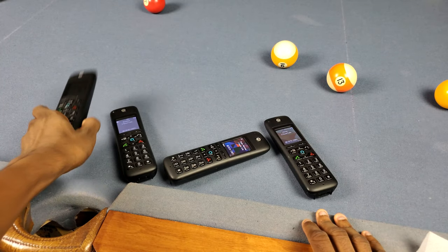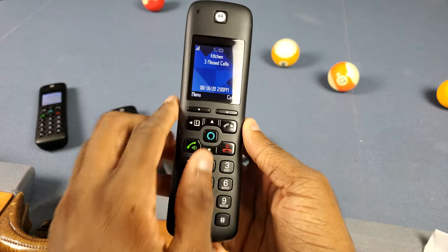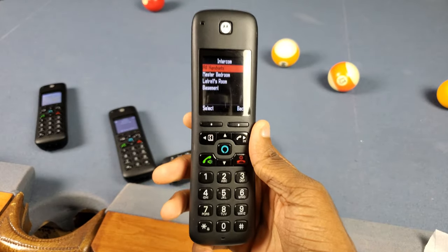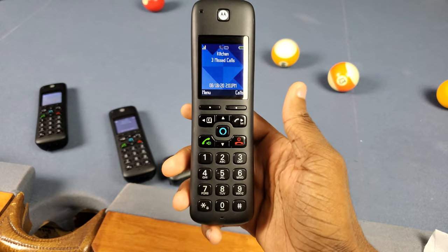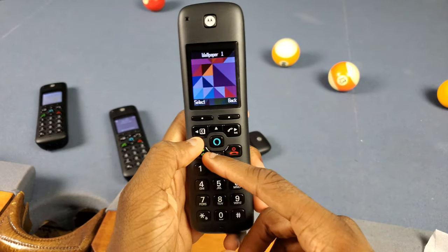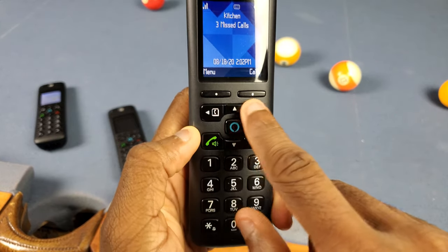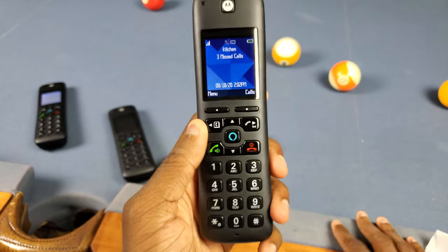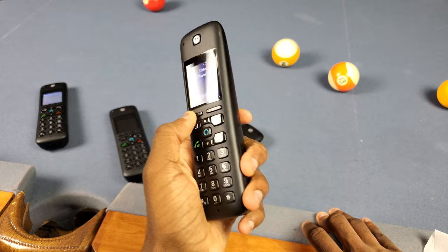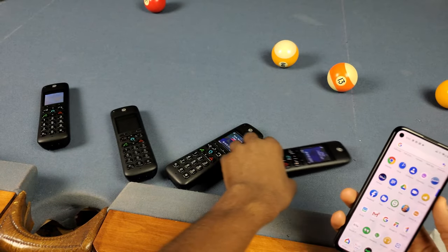Next up, this whole thing is just kind of confusing. Even as a tech guy I couldn't figure out for 20 minutes how to do an intercom — you just hold this button, but I had to dig through the user manual to find that. Also, when I first got the phone I couldn't figure out how to set the wallpaper — you actually just scroll through them with the navigation keys. The button layout is just kind of weird with the left, right, up, and down placement. If you pass these to older folks, they should be able to figure it out once you explain it, but it is confusing.